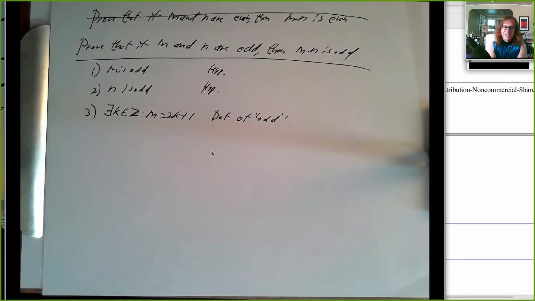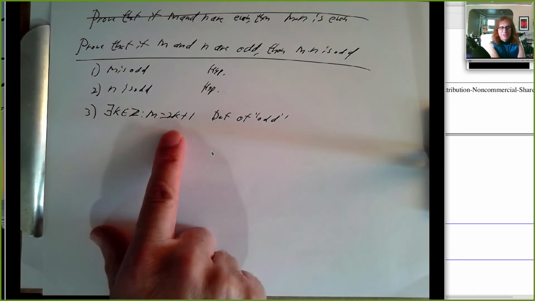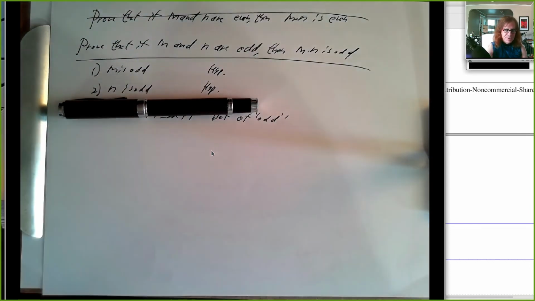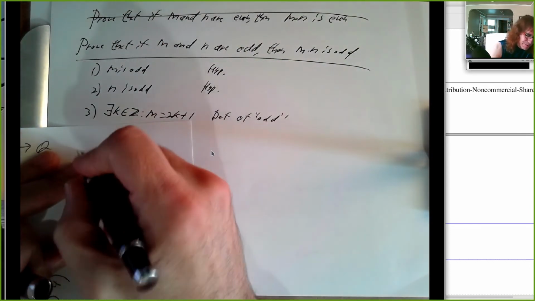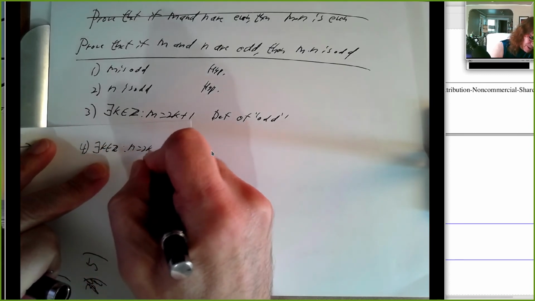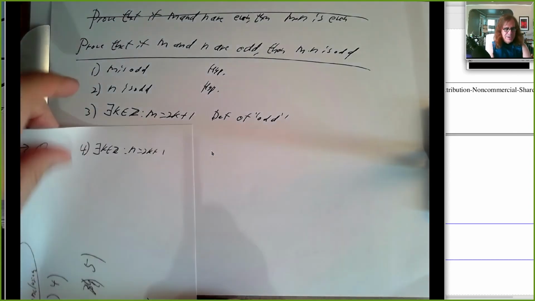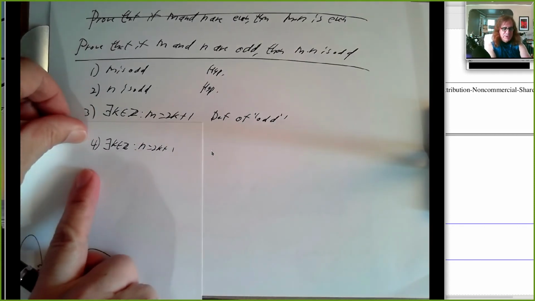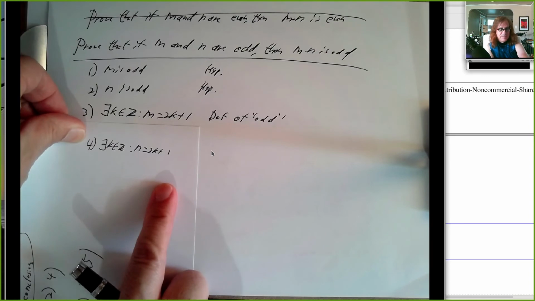I want to use the fact that n is odd and say n is also twice an integer plus 1. I cannot say n is equal to 2 times k plus 1 unless it's the same k as up here. If I didn't have step 3 there, I could write a step 4: there exists a k in Z such that n equals 2k plus 1. By itself, not a problem. But if I'm going to put both of these in a proof, I'm going to get myself in trouble.